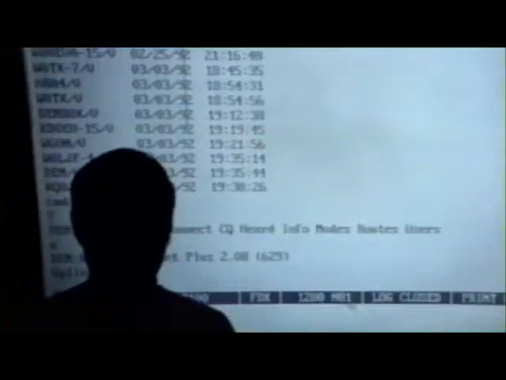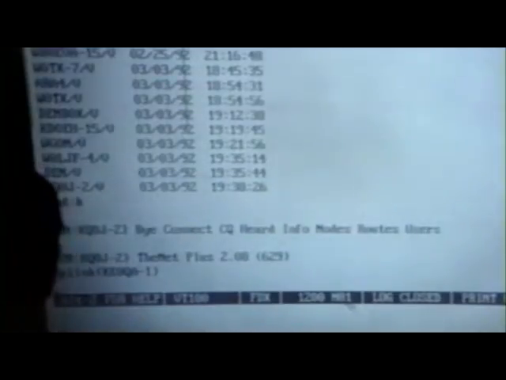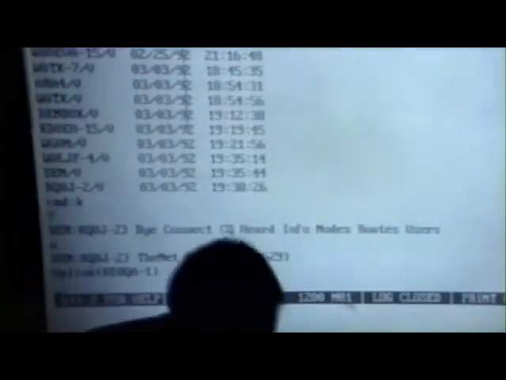If I type the disconnect command right now, it's just going to go out on the air, unless I type bye. In this case, I could type bye, which would tell the node to send me the disconnect, and I would send the UA. If I go to the command mode and do a D, then I'm going to send the disconnect, and the node's going to send me a UA back. So you can disconnect either way.